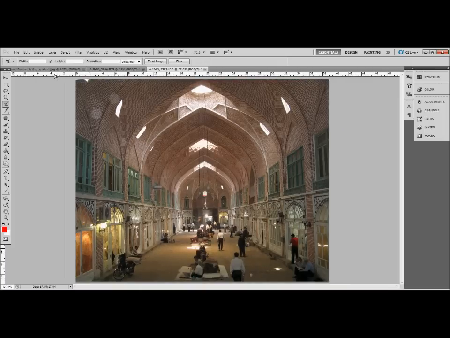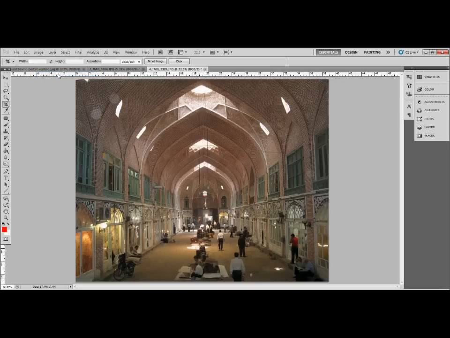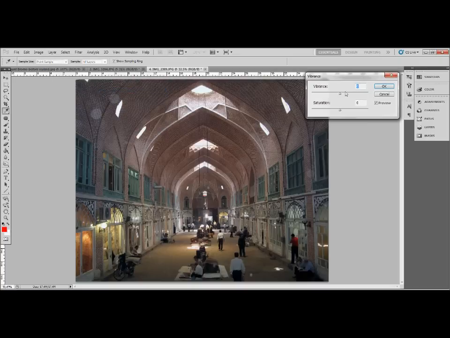What else do we have to do? We have to enhance the color, a little bit of sharpness, levels. So let's try auto tone first, auto tone, auto contrast, and auto color. Then let me go to the vibrance tool and set the vibrance and saturation of the image. I'm going to drag the vibrance and take it to the right, and also add a little bit of saturation to the photo. Okay.